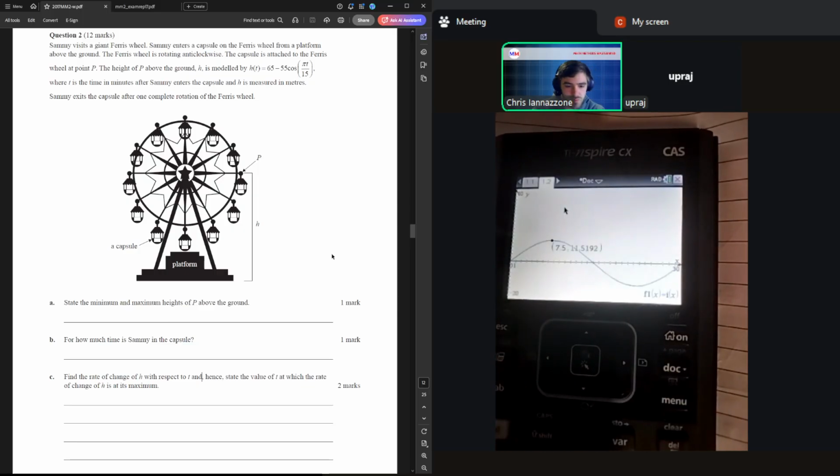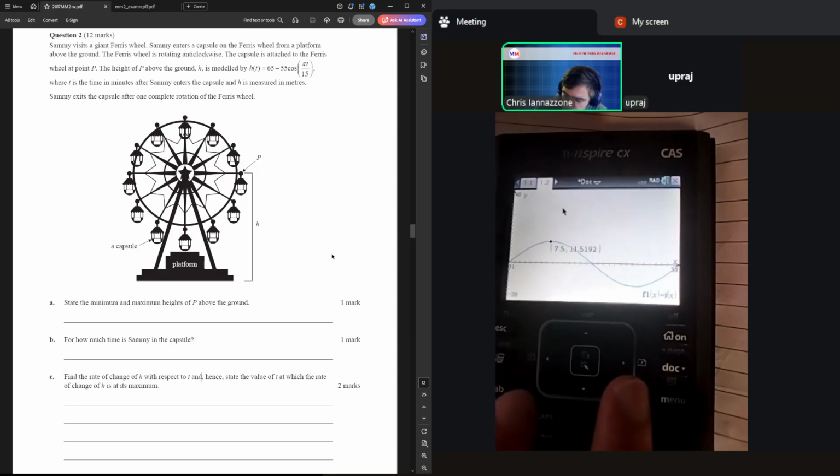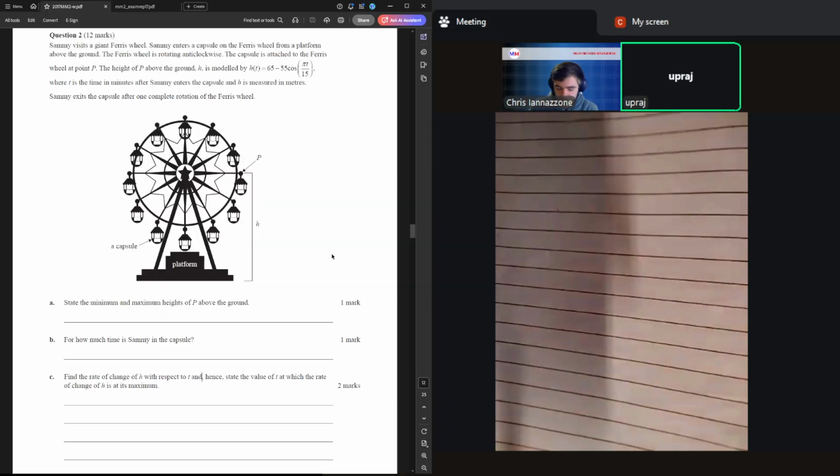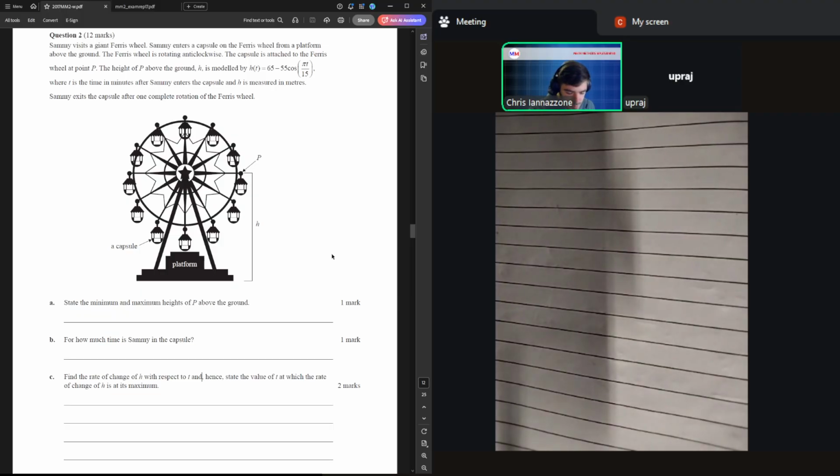One of the things I like to do, even if I am kind of on point, like we calculated the period earlier and knew what a good domain would have been, is still put it on the graph and see, okay, at least now I know there's my max. If I get numbers that don't look anything like 7.5, I know I should fix whatever I've just done. It's just a bit of peace of mind.